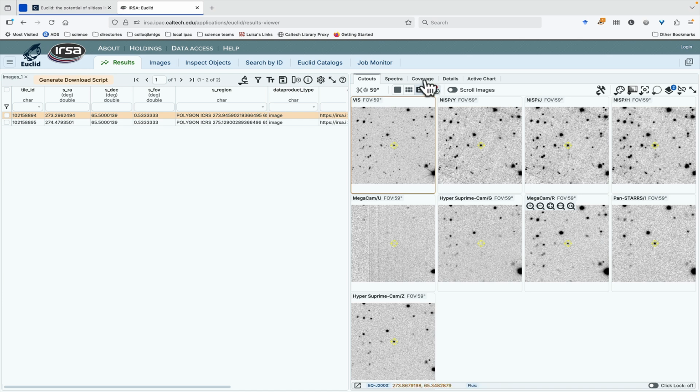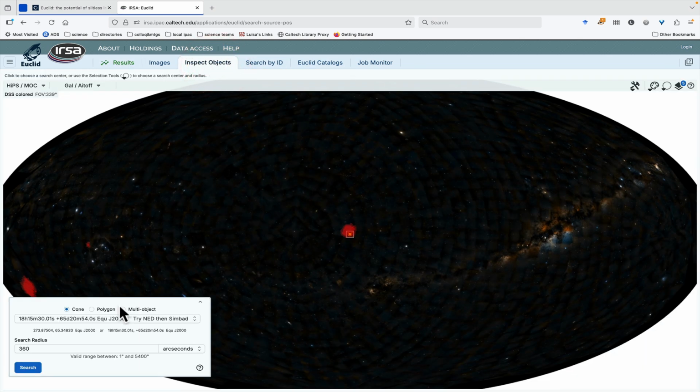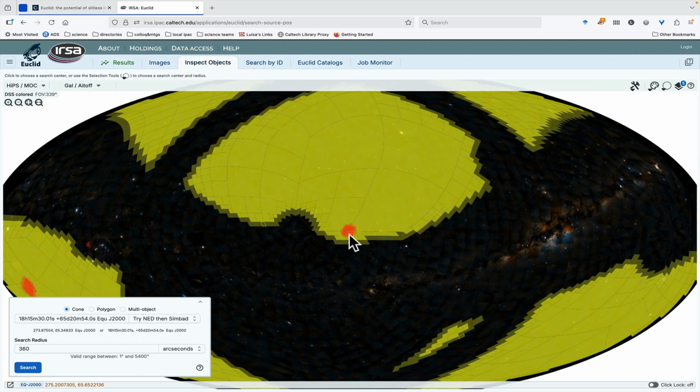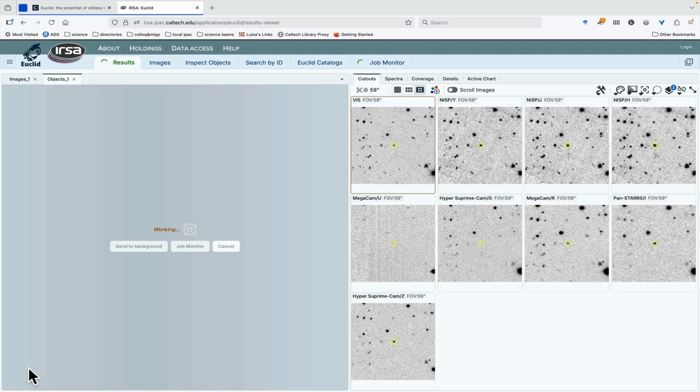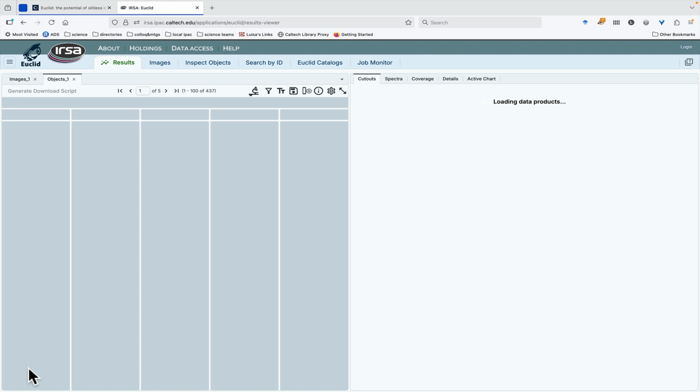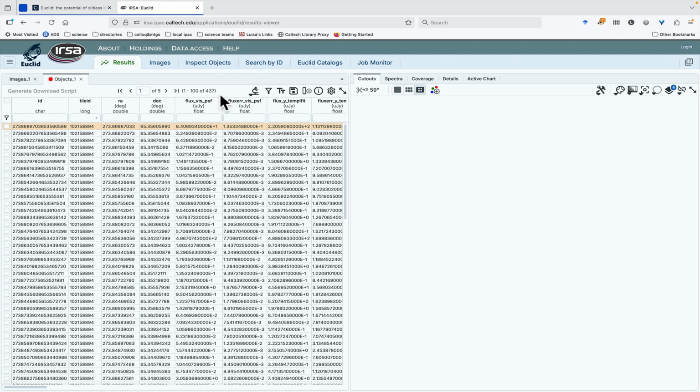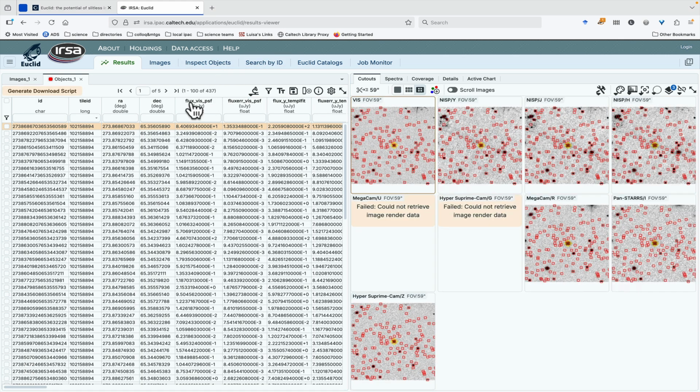Now we actually want the spectra. So let's go over to the Inspect Objects tab, and it's remembered the position I put in. It's centered it here. If I ask for the default search radius, 360 arc seconds is a lot. So I'm going to just change it to 60 arc seconds. That's still going to be a lot of sources, but fewer than if I'd asked for 360 arc seconds. It's returned 437 sources. But note that the first source in the list is not necessarily the target that we asked for. This source list is not sorted by radial distance from the position that we asked for.